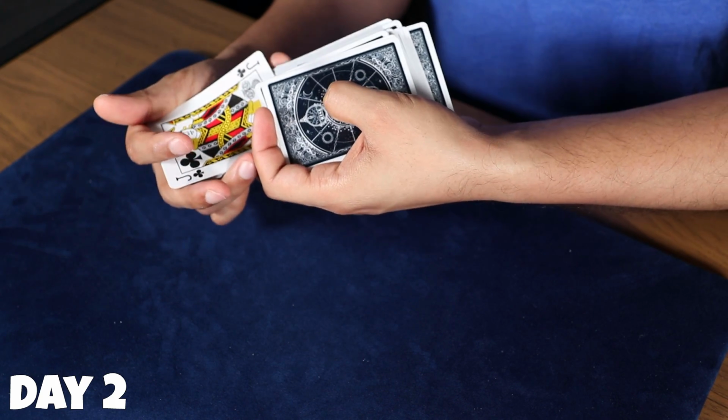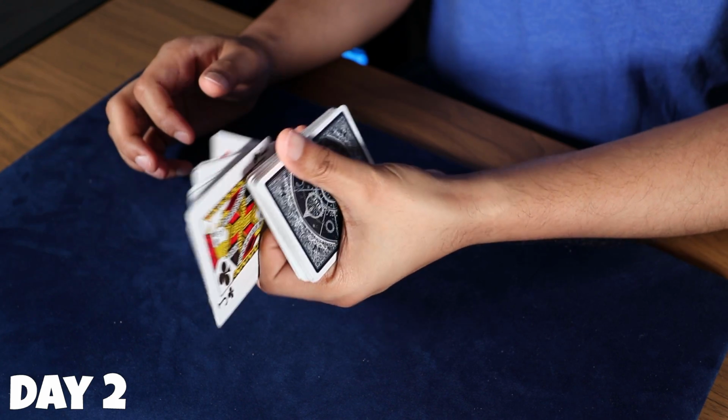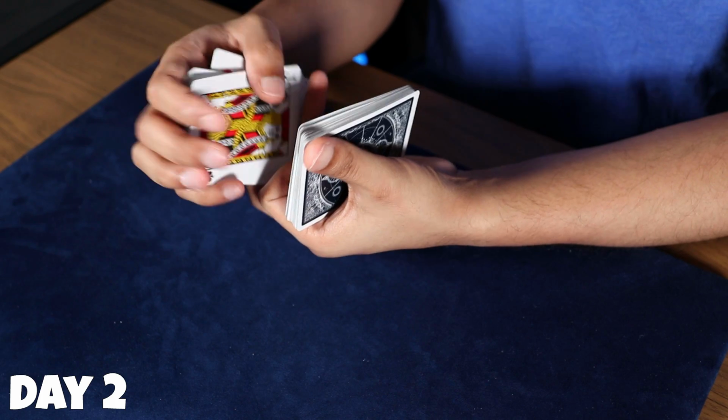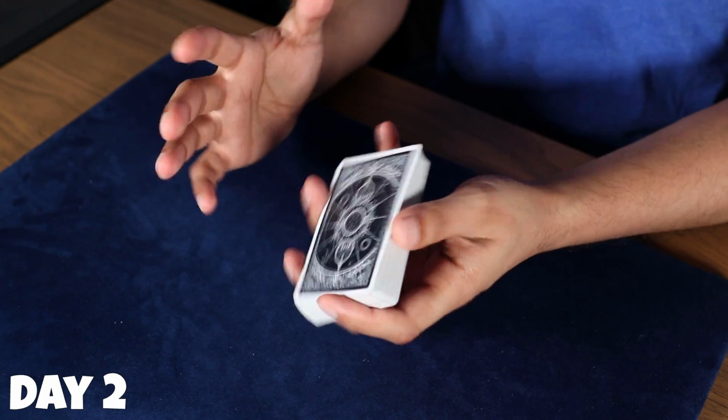See, these cards are so messed up. This is horrible. Bring this forward. I forgot what it was. Now you just, yep, you push this up and you close like this. And of course, that's the simpler version.